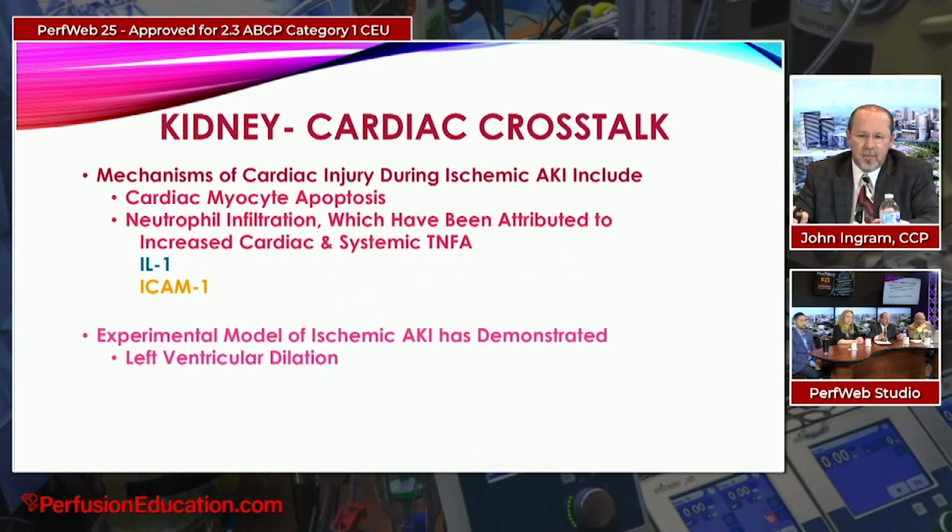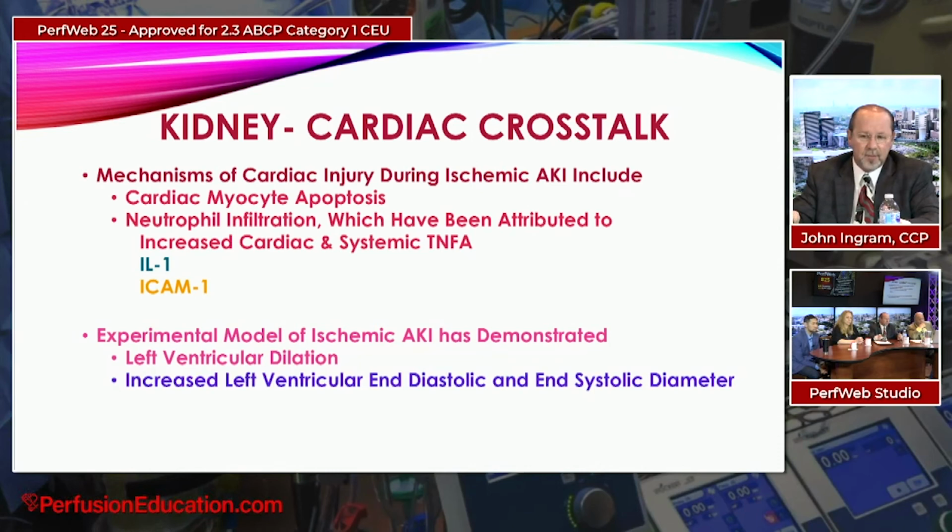So in experimental models, you take animals and you isolate and clamp off the renal artery perfusion, giving them ischemic AKI. Within a short period of time, it begins to demonstrate left ventricular dilatation and increased lung water. Well, we were talking about cardiac, right? This is interesting because if you take an animal, put them under anesthesia, and give them ischemic AKI, you begin to see deleterious effects in cardiac function. Their heart was normal. You then see increased left ventricular end diastolic and systolic diameters and increased relaxation time, which is a fancy way of saying you're dilating.